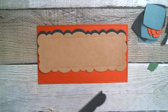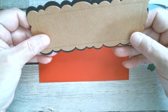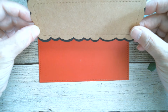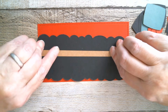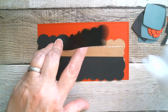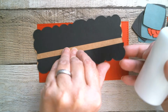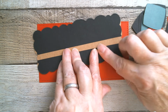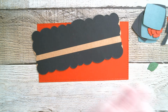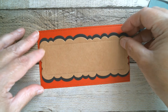And now we're just going to do exactly the same thing here, and I want a quarter inch border again. So about like that, I think that's it. I'm just going to flip that one over. I'm going to hold it with my finger, lift that up, and glue along, and then turn it around, lift that bit up, and glue along. And once again, if I've got any bits hanging out, then I'm going to fix them. Let's have a look. Nope, I've got no sharp edges, and I can live with everything that's going on there.